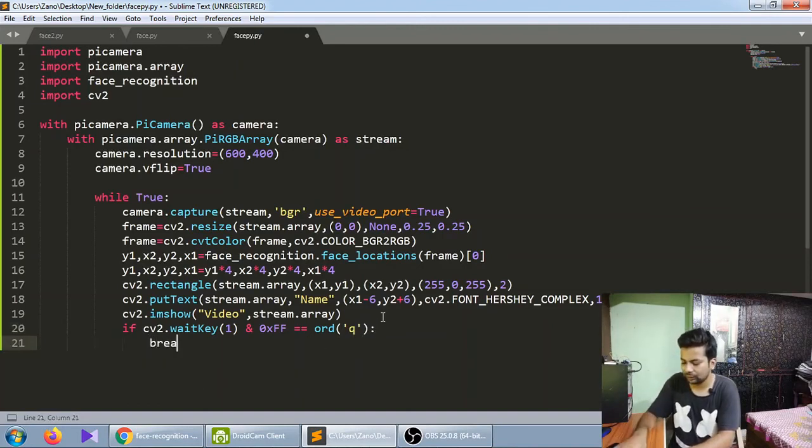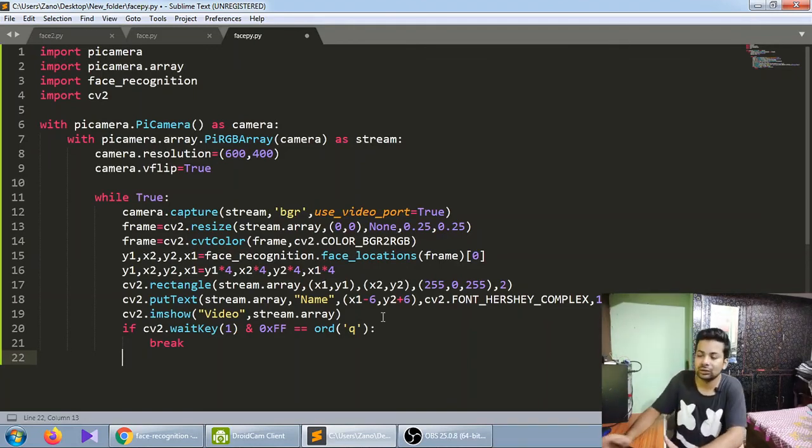We'll just do break, and always exit by pressing q only, because I remember the last time my cam was open, it wasn't closing. I was opening my camera again and releasing it, but it wasn't closing, it was open forever. I had to do a software install multiple times and then it started working normally.